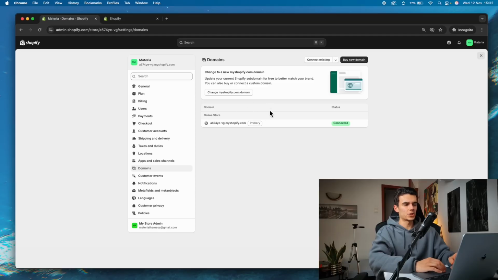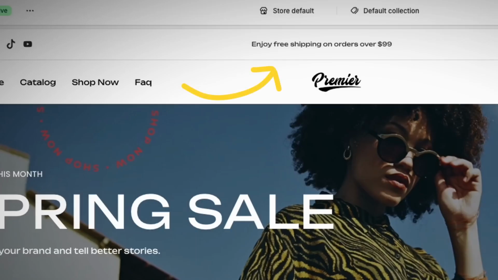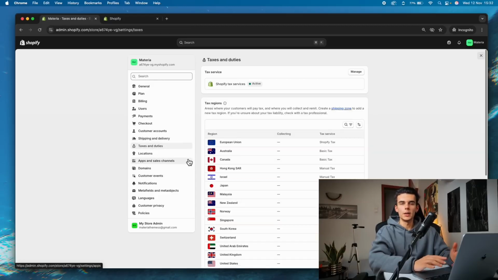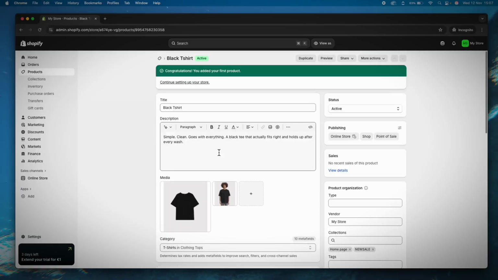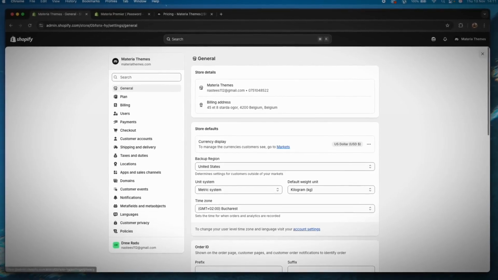So next, double check your shipping and taxes. Make sure everything is correct there. For example, if you're offering free shipping, make sure it's clear on your store. You can add different announcement bars or sections or pop-ups, to actually inform people that you're offering free shipping or any other shipping that you're offering. And that's basically all you need to launch. If you follow everything step by step, your store is now ready to sell. And once you've done this once, everything becomes way easier. You can get into more advanced stuff in Shopify, but that's pretty much all you need in the first place.